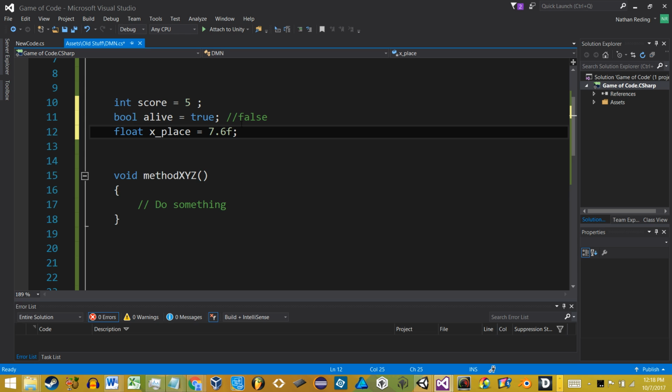And then, does anyone not know what a method is? Or how you call it? Alright, you know that. So, a method is a way that we pull out code to be used at other times.